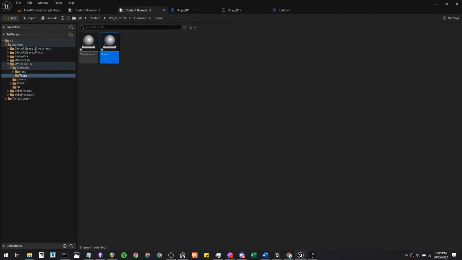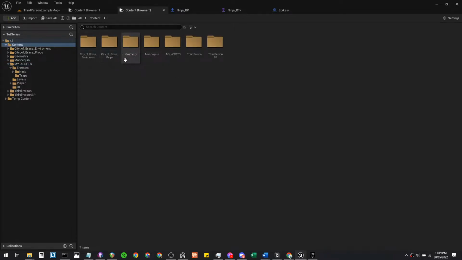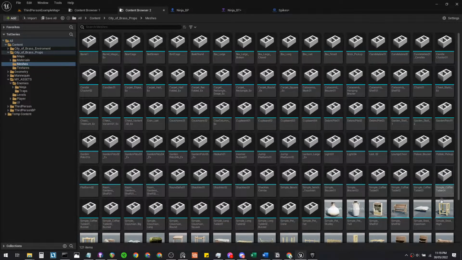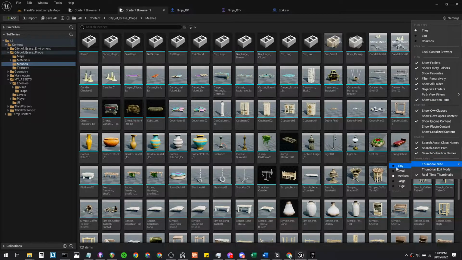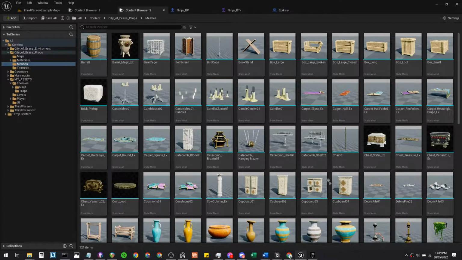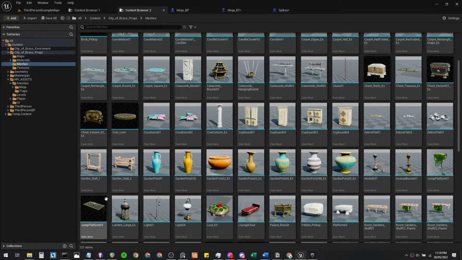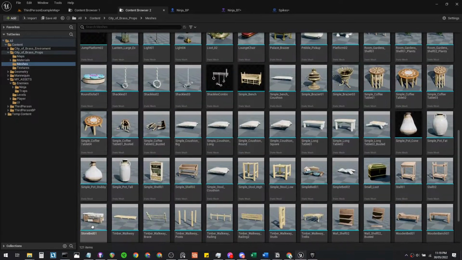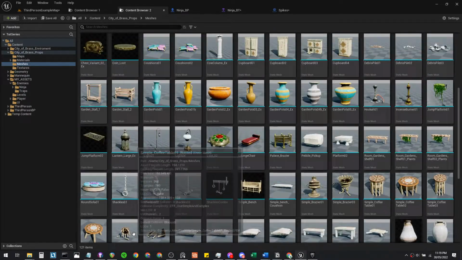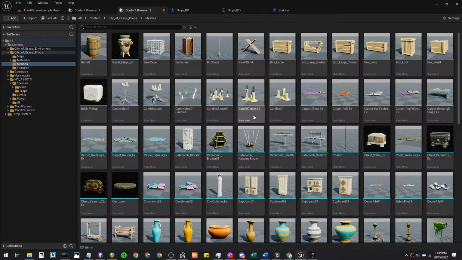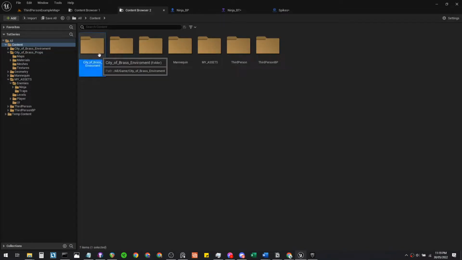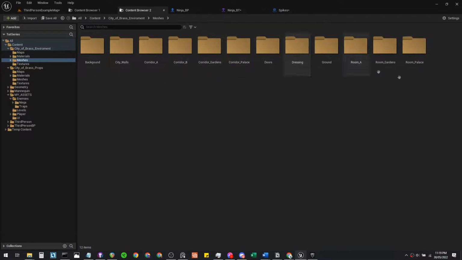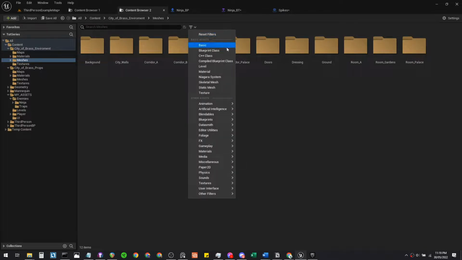Actually, let's go back to our content browser. My assets, props, meshes, and let's make this large. Is there anything sharp or dangerous looking here? Doesn't seem like it. Except for the candle. Let's go back to the City of Brass environment. One other thing you can do is to filter by type.